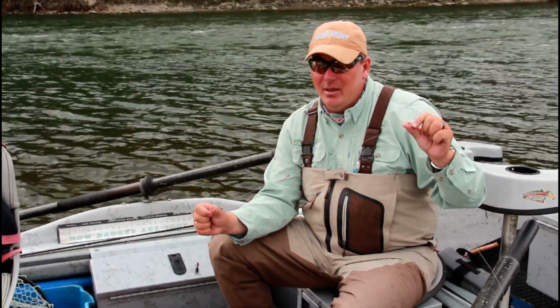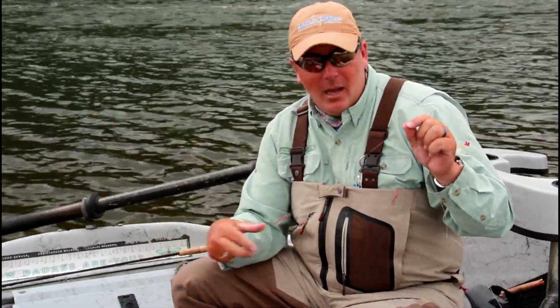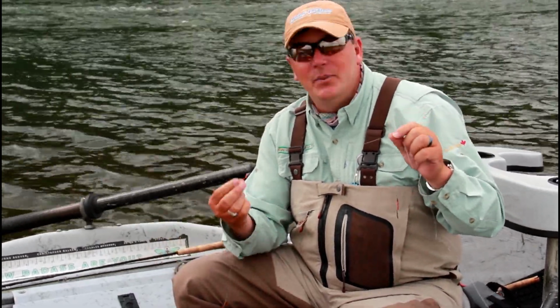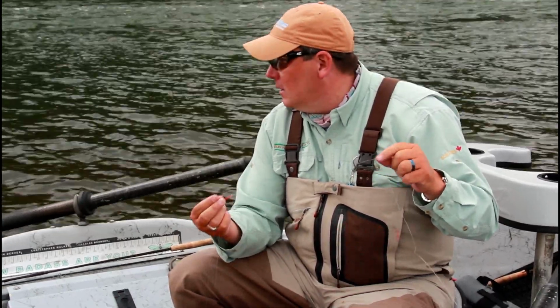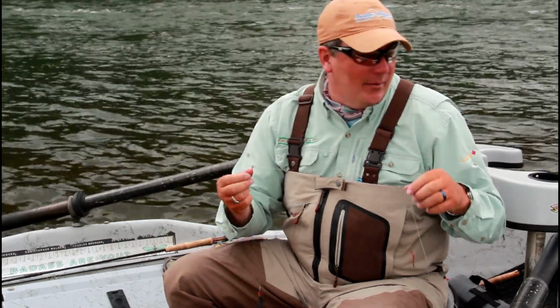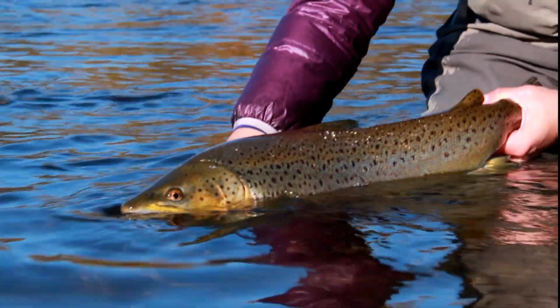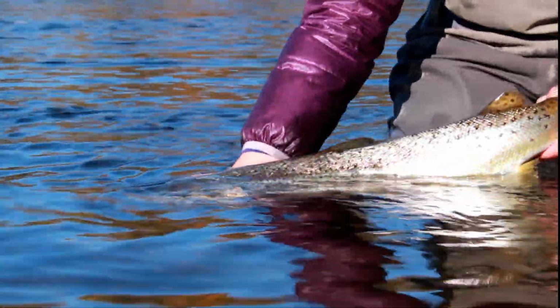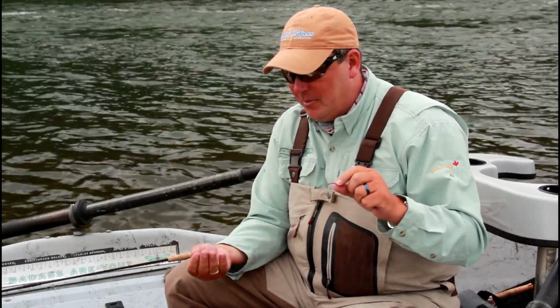I know it sounds heavy, but the fish are not going to be leader shy when they're eating these big flies. And it sure helps when you hit the bottom, you can pull off the bottom pretty easily with this heavier stuff. And there's some big fish in the river, and you don't have to worry about losing those big fish on 4X tippet if you're using that as your dropper material.